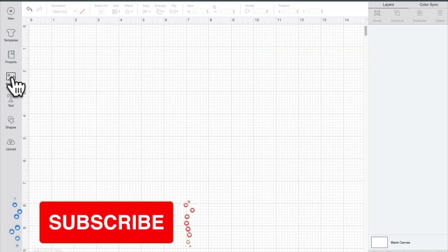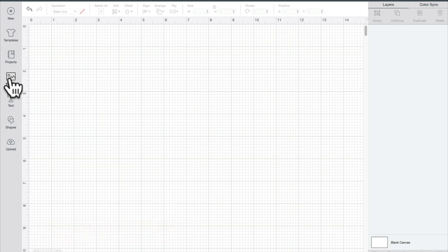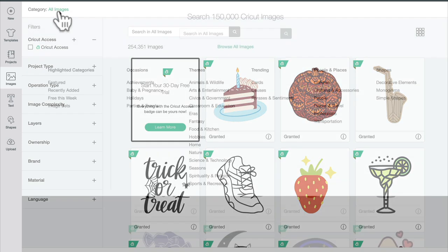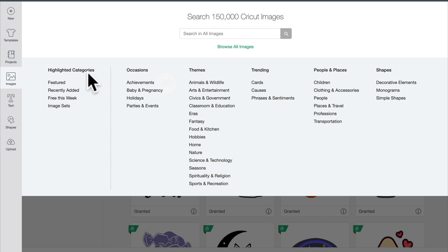So today I'm going to show you how to slice layer. The first thing we're going to do is go into images in Design Space. We're going to come up to category and select all images, and then we're going to go to highlighted categories and image sets.